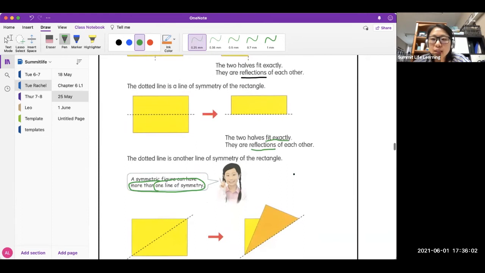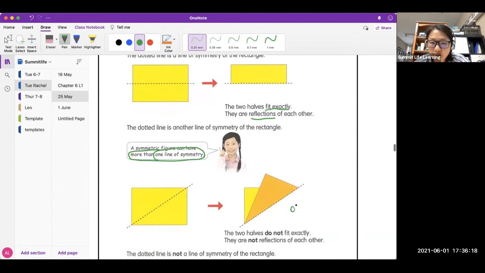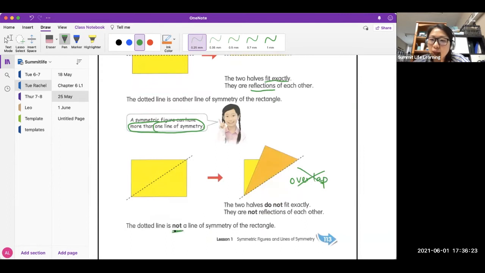Our task this time is to find out all the lines of symmetry, or find out some of them. When you cut it diagonally, you can see that we cannot have them fit into each other perfectly. They don't overlap. So we say that this is not a line of symmetry. It may seem that the two triangles are of the same shape. However, our biggest requirement is they can overlap when you fold along the straight line.